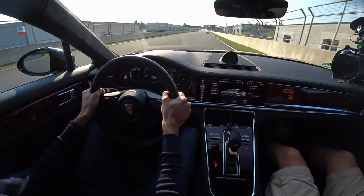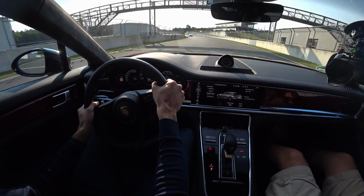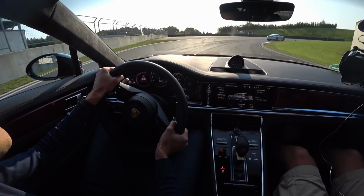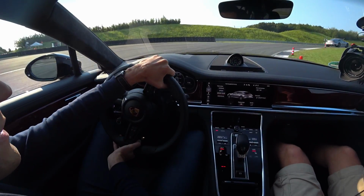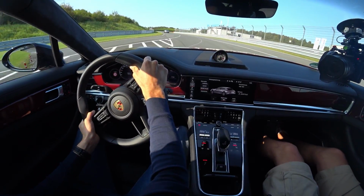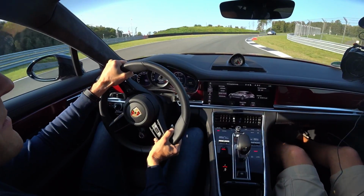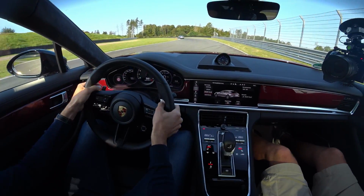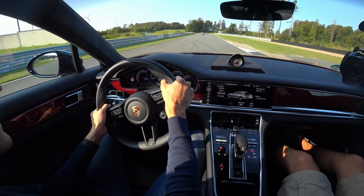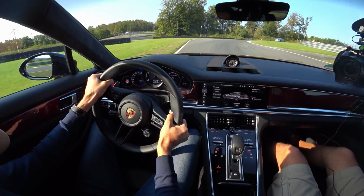Indeed, what I feel is it's even more precise as for the steering. Suspension-wise, even more upgraded. The car stays more upright. It is on the one hand easier to handle, I would say, but at the same time it is more extreme as for the speed you can score. And that is also underpinned by this 7 minutes 39 lap time on the Nürburgring Nordschleife by Porsche works driver Lars Kern. New lap record for this vehicle segment.